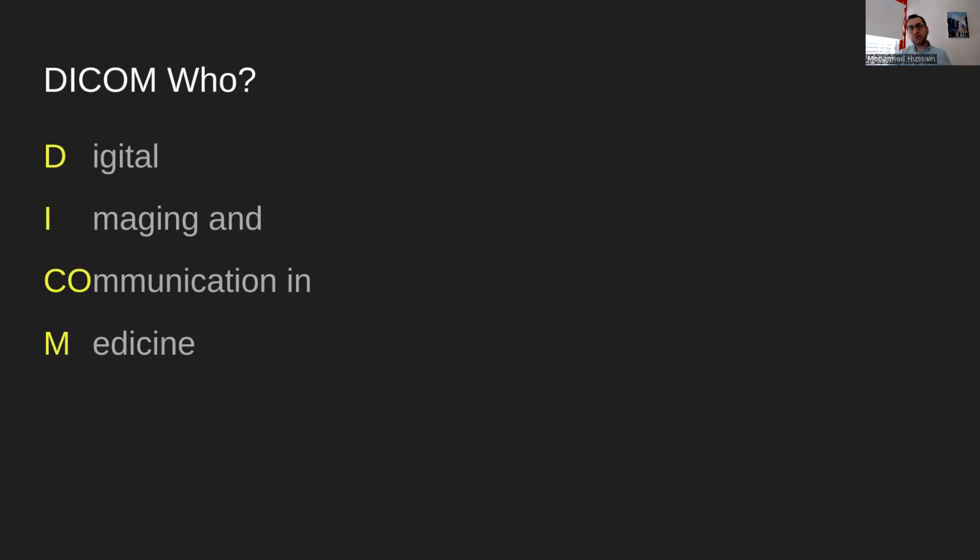Another thing that's important to know about DICOM is that it is a standard which is backwards compatible all the way to its inception, which is in the 1990s. Now, it doesn't mean that it doesn't change. The standard is constantly evolving. New parts are being added to the standard and some parts get retired, but overall it's maintained some backwards compatibility, which is very different from what you see, for example, with things like HL7.